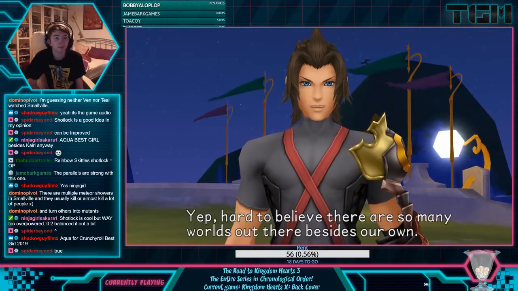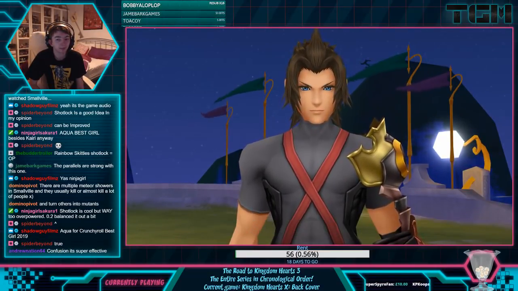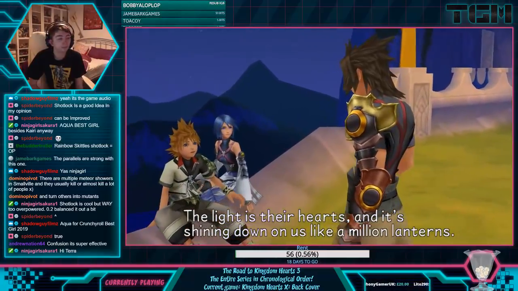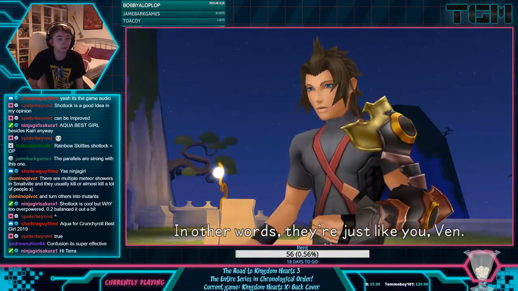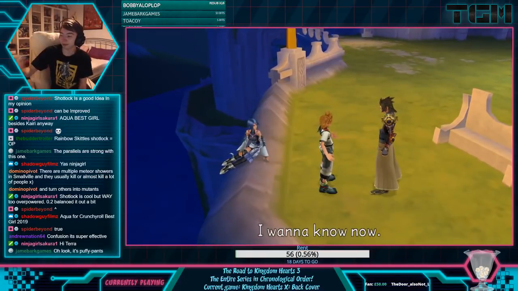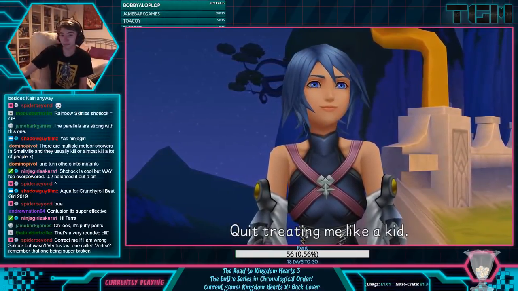Terra. Yep. Hard to believe there are so many worlds out there besides our own. The light is their hearts. And it's shining down on us like a million lanterns. What? I don't get it. In other words, they're just like you, Ven. What does that mean? You'll find out someday, I'm sure. I want to know now. You're too young to know now. Quit treating me like a kid.